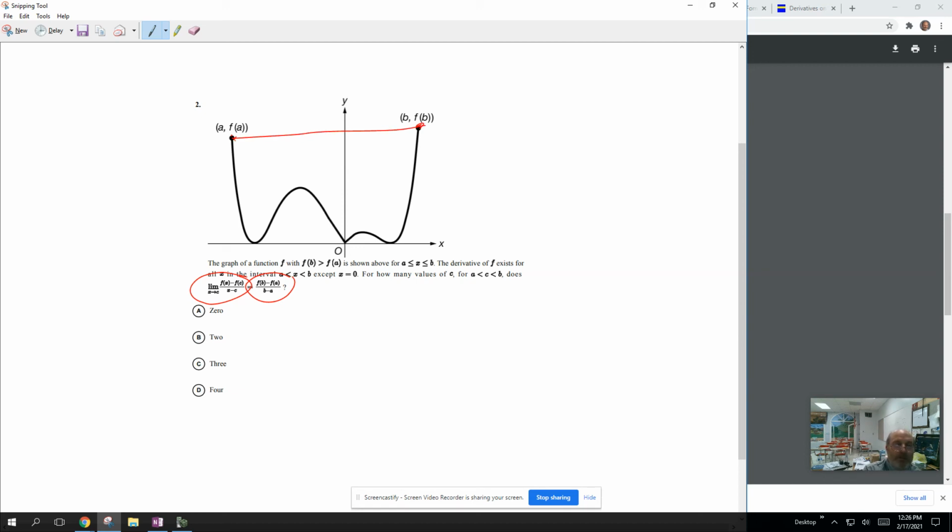So let's look and see how many times that must happen. It looks like there'll be a tangent line that'll be parallel there, a tangent line that'll be parallel there. If that's the same tangent line, let's see, there's still a c value there, a c value there, a c value there, and another c value here. So again, it looks like 4 times.